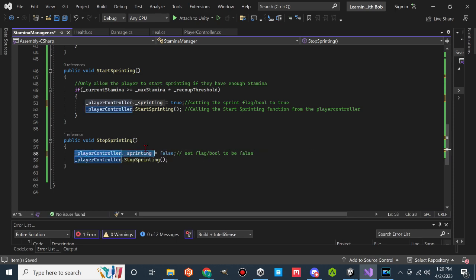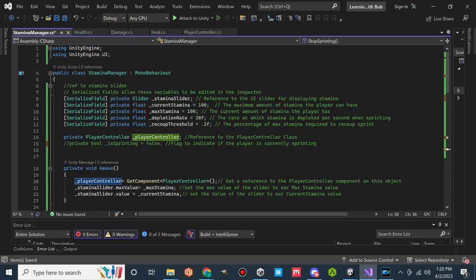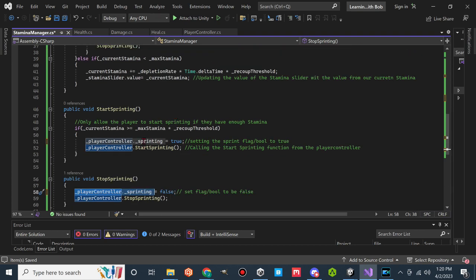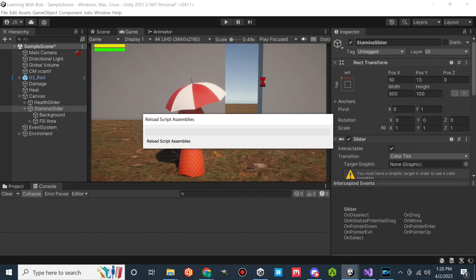So now the bool is never being controlled in our stamina manager. It's being controlled from the player controller. That way, whenever we hit the shift key, it's going to automatically switch it to true, and when we let go of the shift key, it's going to automatically shift it to false. So let's save all that and go back in and see how that works out.